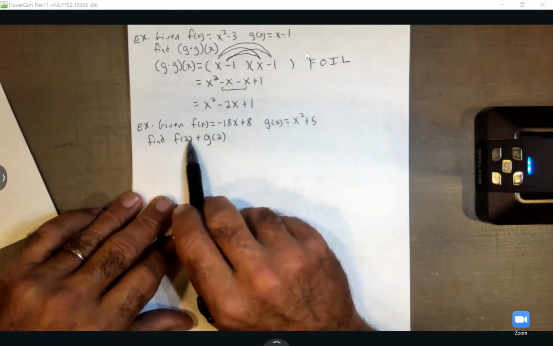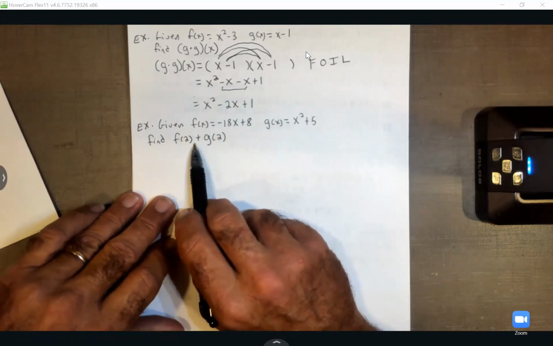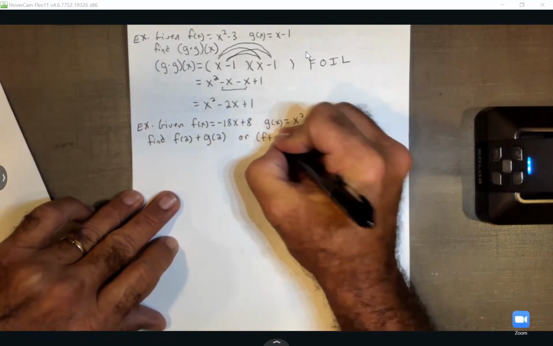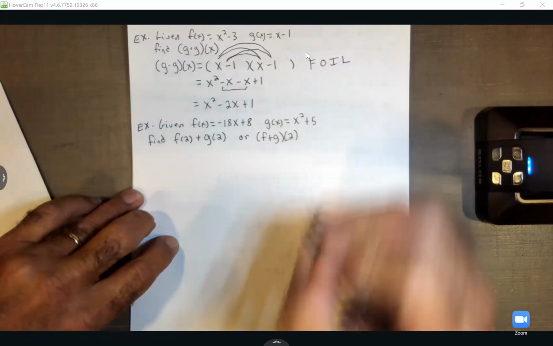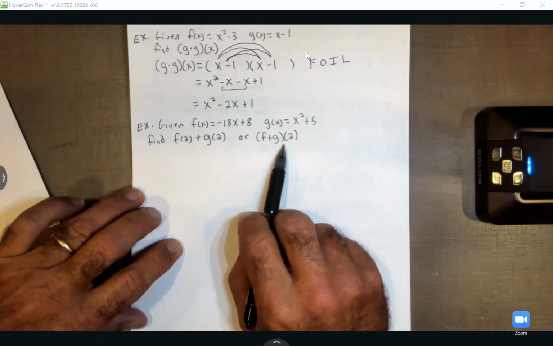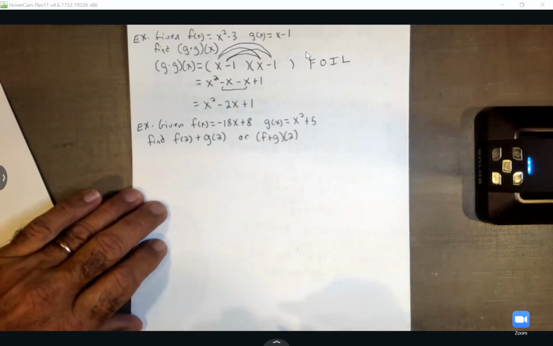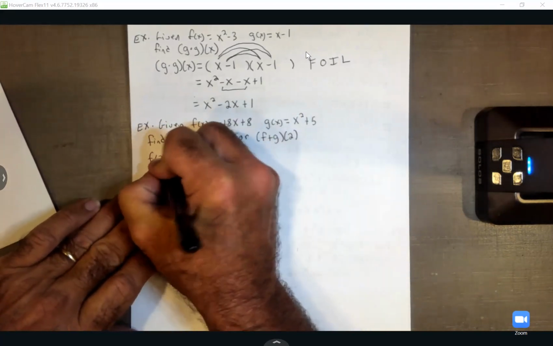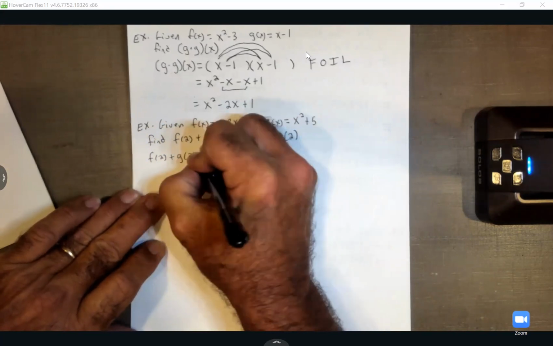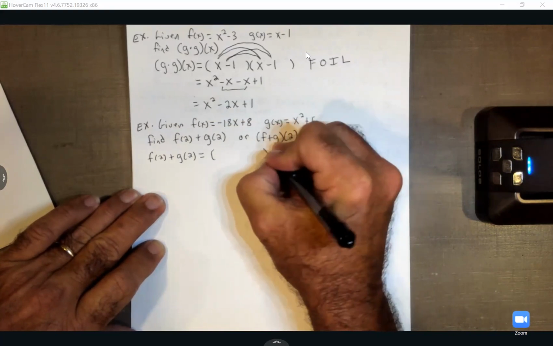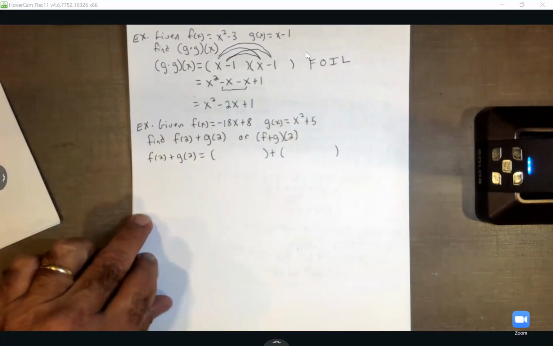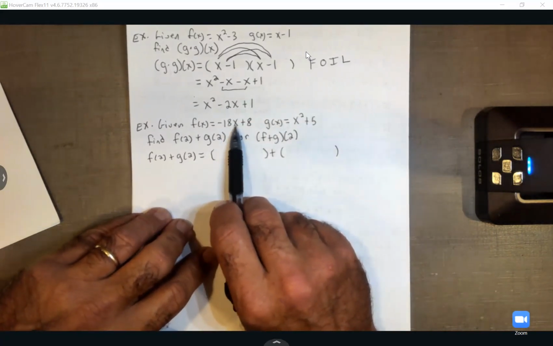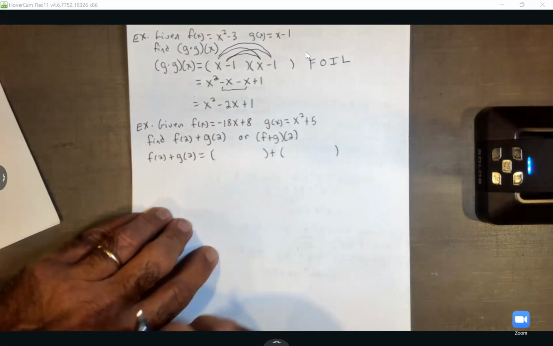Now, I'll tell you the truth on this. Since the numbers going into each one of these is the same, this could actually be written f plus g of 2. So anytime they match, you could technically write it like that because you're putting the same number in for everything. So let's see, I'll just write it down here like they got. So f of 2 plus g of 2 will equal my f function plus my g function. But y'all, I probably won't put this -18x plus 8 down here. I'm going to put something else in there.